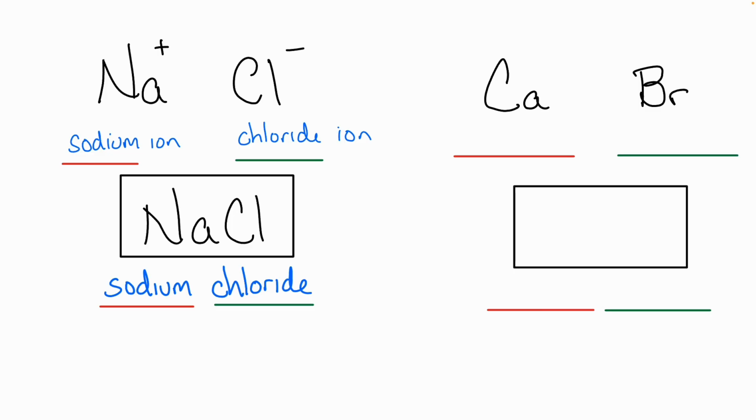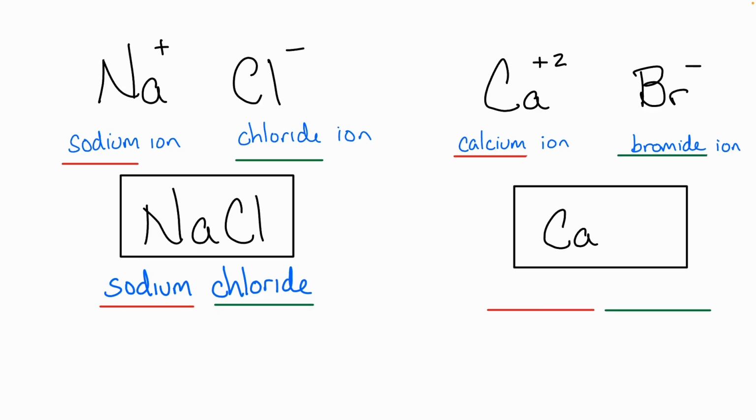Calcium is +2. Bromine forms an ion with a -1 charge. Since calcium's a group 1 ion, this would just be the calcium ion. And bromine forms what ion? The bromide ion. All right, so if we're going to put these together, we're going to drop those words. I guess actually let's do our formula first.